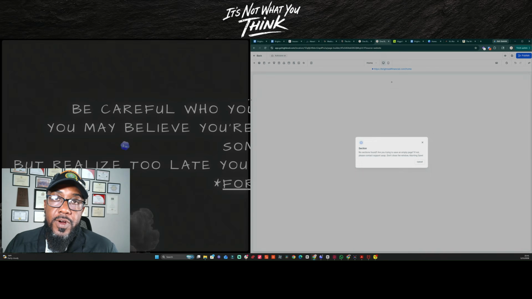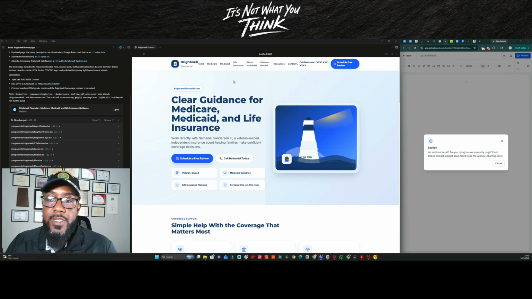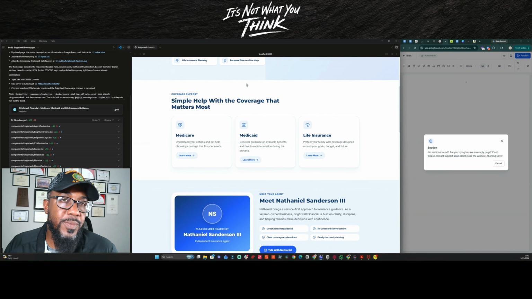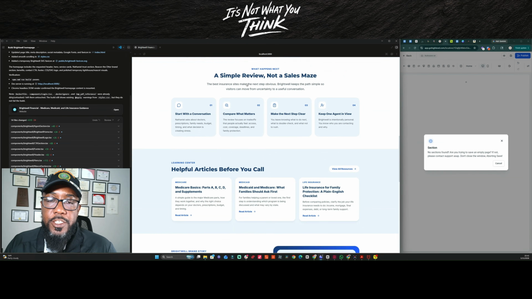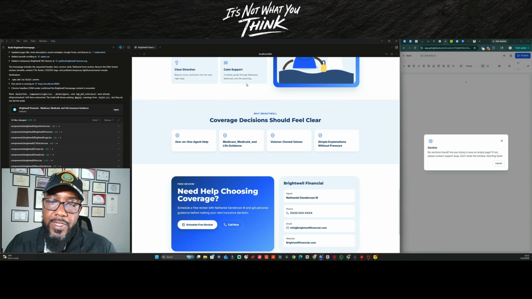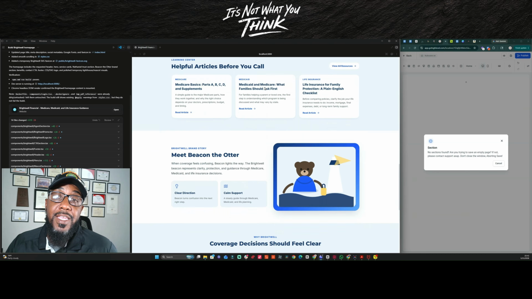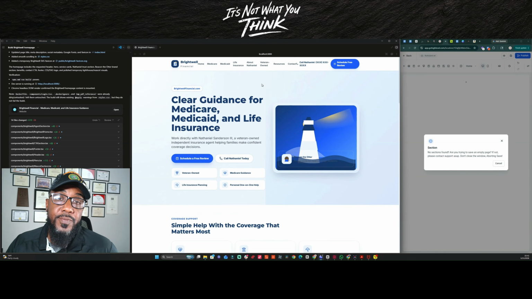Now let's come over and see what Codex has done with our site. This one is a little bit better. We still have some things we need to fix and clean up, but in just a couple of minutes, I think 30 minutes top, we have a basic shell of our site that we can start building with. And you can see how in a couple of hours, you can get through the entire process of building out a site with GoHighLevel and with Codex.